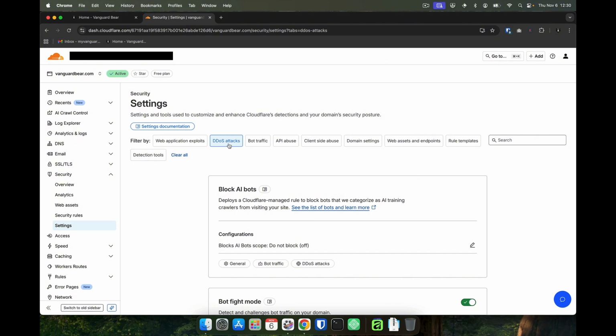distributed denial of service. And what that does is usually bad actors are gonna try and send a lot of bad traffic through different IPs to overload your server, right? And when your server is overloaded, it just crashes, and your website is no longer available to your clients or your customers. So that is the category that we're gonna select here.